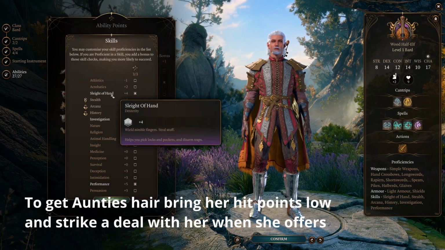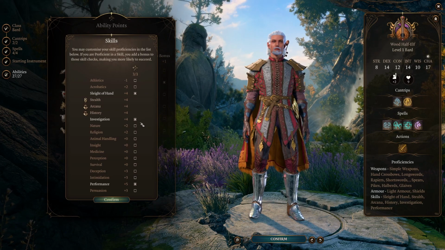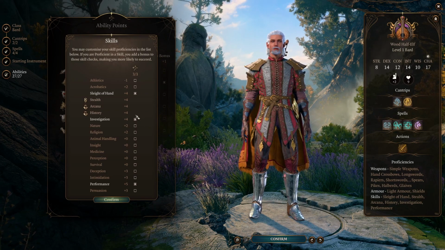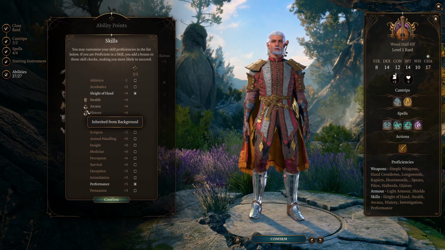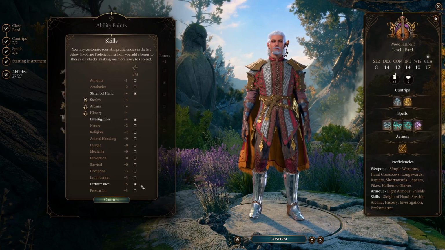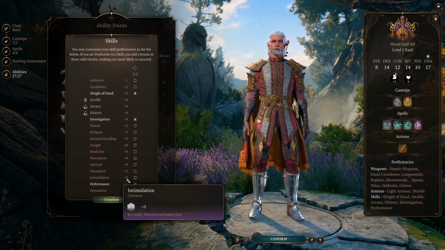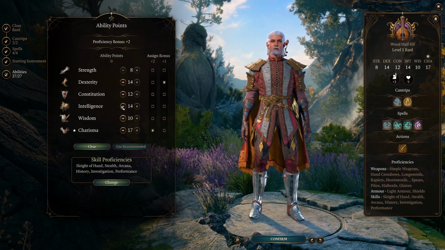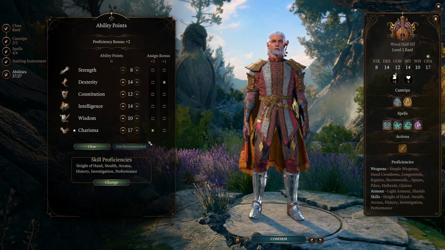For skills, Sleight of Hand, this is the guy that's going to be doing all of the pickpocketing and locks and traps and stuff like that. Investigation, Arcana and History, as you can see I have inherited from background here, I'm a Sage. And Stealth from being a Wood Elf. We also pick up Performance here. We do not take Deception, Persuasion or Intimidation, because I don't want Intimidation, and we're going to get the other two later. If you want Intimidation, just pick it up here instead of Performance, probably.